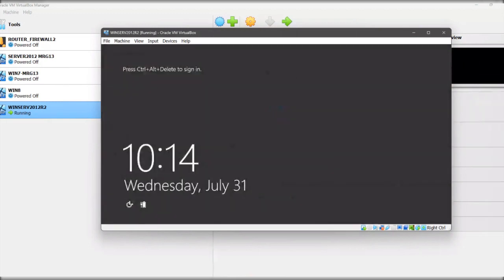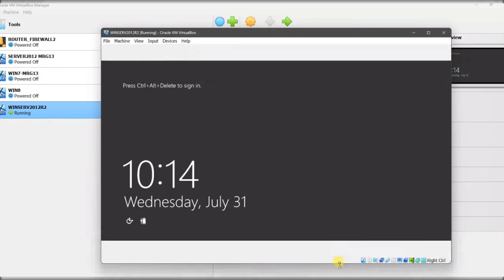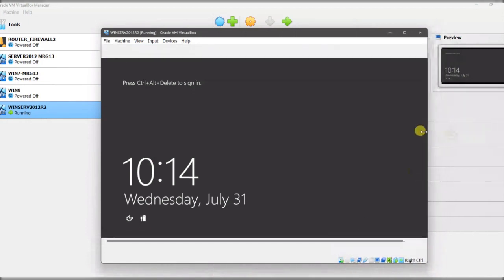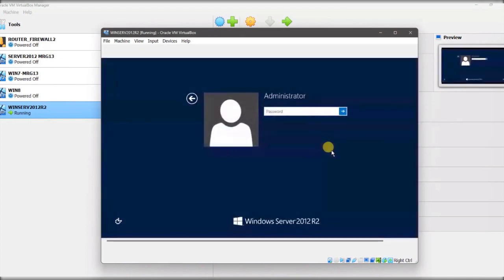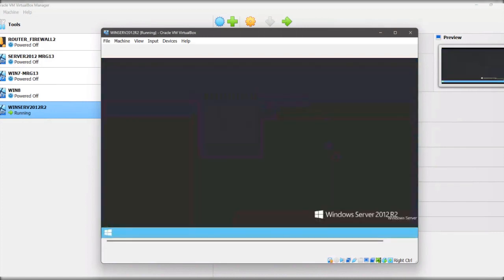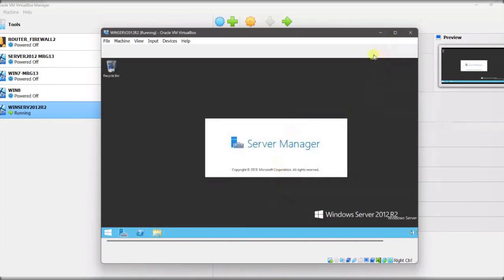So basically, we are not doing anything. We are just putting in the drive for the virtual machine to start because the operating system has already been installed. So we don't need to go through a lot of process. What we need is to be able to fix the hard drive in the virtual machine, and that is what we have done. So that is my Windows Server 2012.